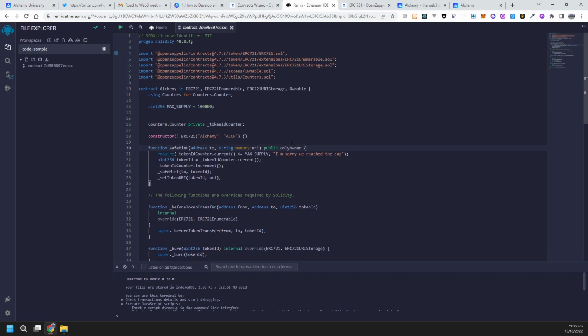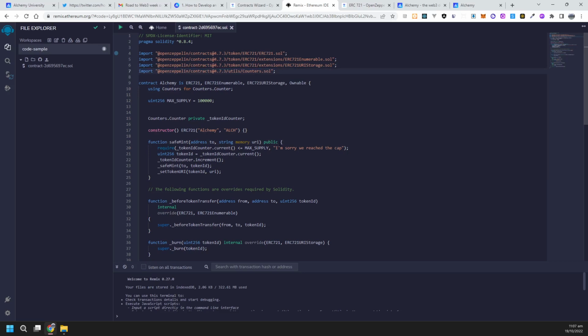Sorry, we didn't remove onlyOwner and the Ownable smart contract from OpenZeppelin, because we want to allow everyone to mint it.